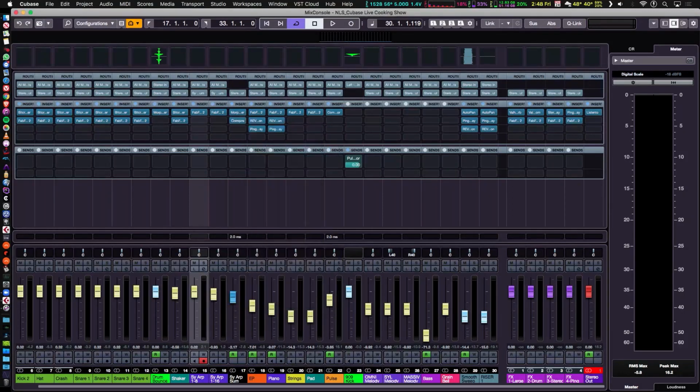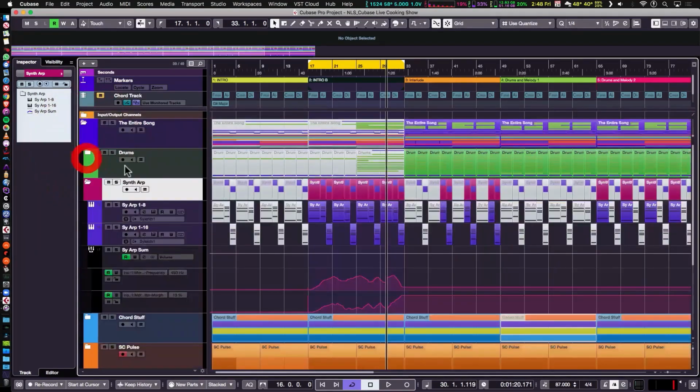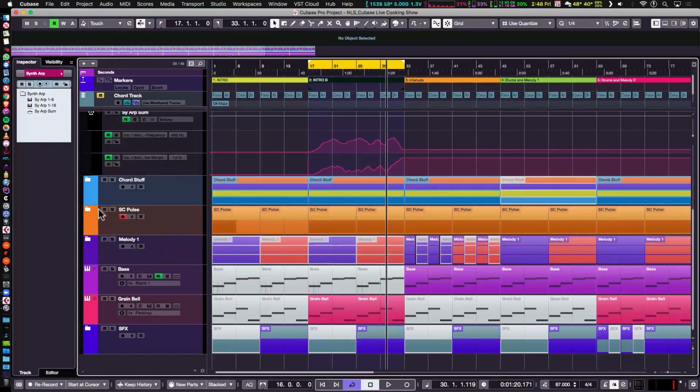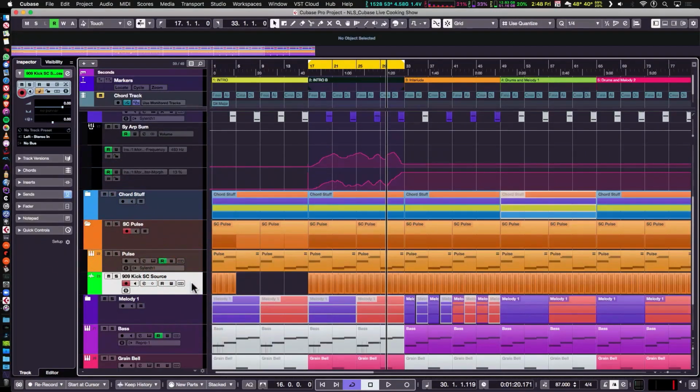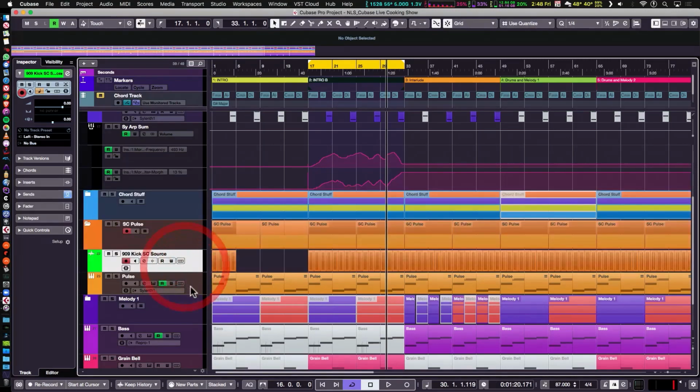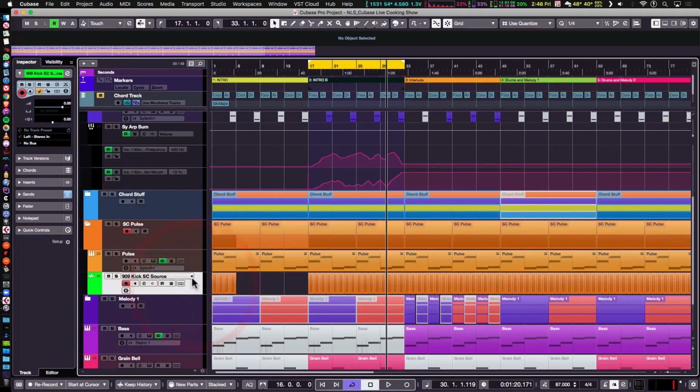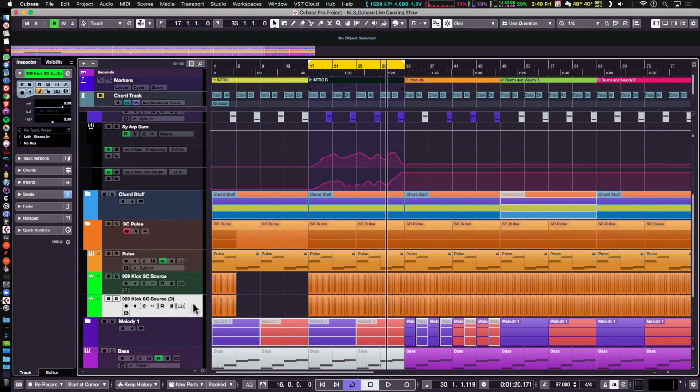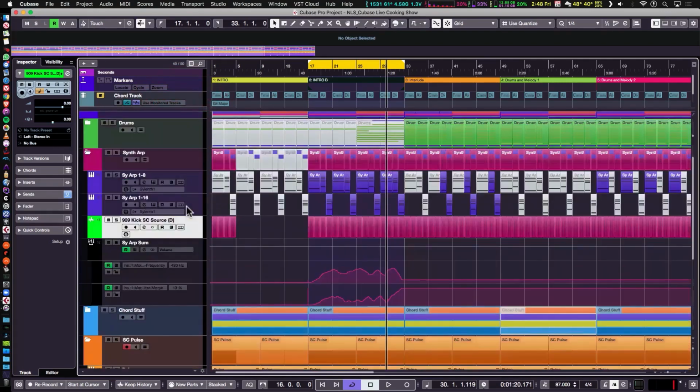And I'm going to go inside here, go to my sidechain pulse, and take the sidechain kick source track, and I'm going to option click and copy it up above here so that there's a second one of these. Actually, no, it didn't do that. I need to go ahead and let's actually just move it back in here. And what I'm going to do with it is duplicate it using the Command Escape key that I have quickly set, and I'm going to drop it up here to be in the silent track.